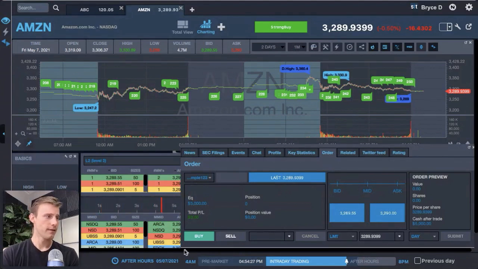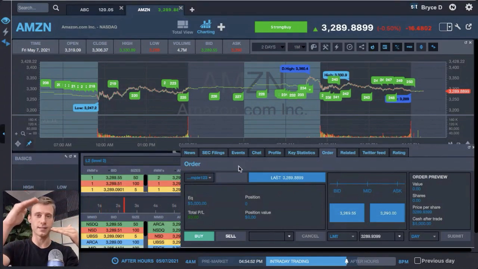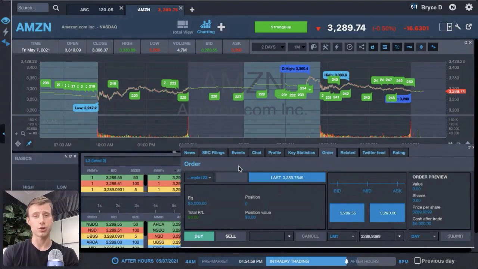Then right here on the trading tool, the trading bar, you have options to buy the stock or sell the stock. So by clicking sell, it's now set to sell versus buy. So there's two different ways you can trade it. You can go long or you can go short. So going long is buying the stock. The goal is to buy the stock lower and sell it higher, and then you make the difference between what you bought it at and what you sold it at. That's the goal of going long. Now going short is the opposite.